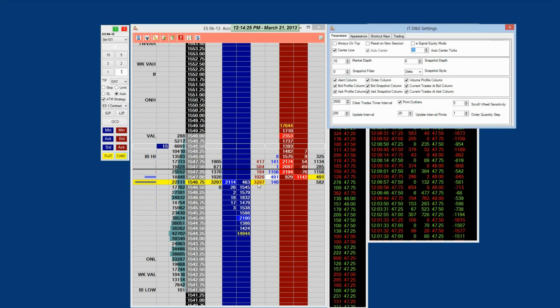Chuck says, is your reset on new session box checked? His depth and sales isn't showing the gray-black difference for the high-low of session. Yeah, if I say reset on new session, which I do, it means when I get into the pit session, this grey here will disappear, and I'll start new at the open price. I think that answers it, right? We'll see. The grey will still be there, but yeah. Oh, sorry. He says yes. Okay, cool.